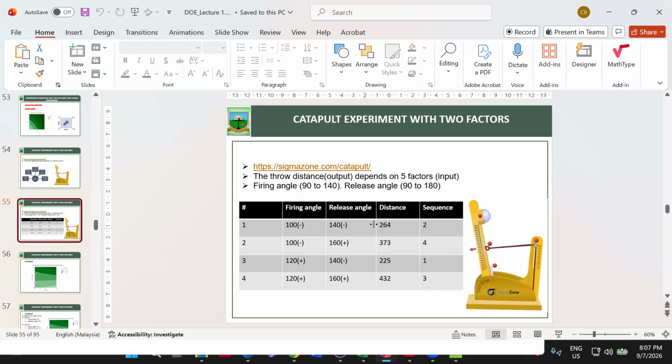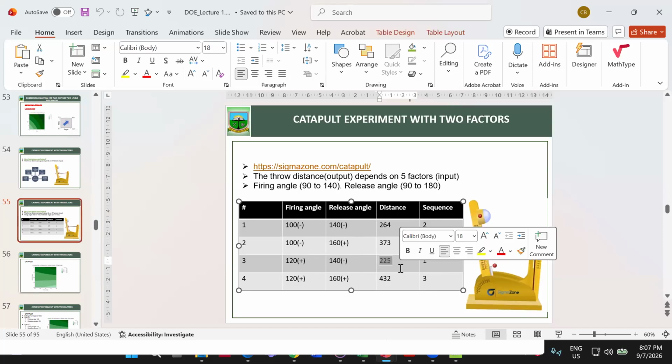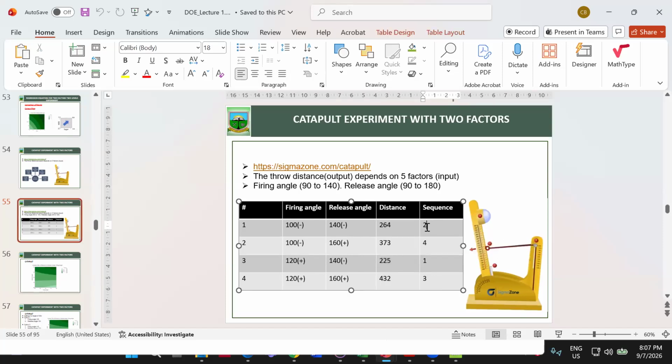So this is similar to what we did. When we conducted this experiment, we used this sequence. The first one was we fired at 120 degrees and then we released at 140, and we had this distance, 225. Second one, fired at 100 degrees, released at 140.